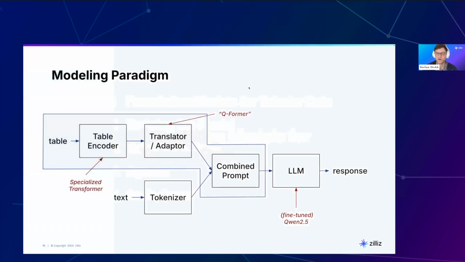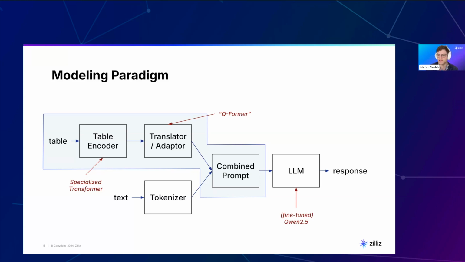Okay, so the goal is that we want to be able to treat a table as unstructured data and bring it within our RAG systems, agents, etc. The basic paradigm is going to be like this. We have our table, and we put our table through an encoder. That's a neural network, but one that's been especially designed for tables, so it will have some inductive biases built into the architecture specifically for tables.